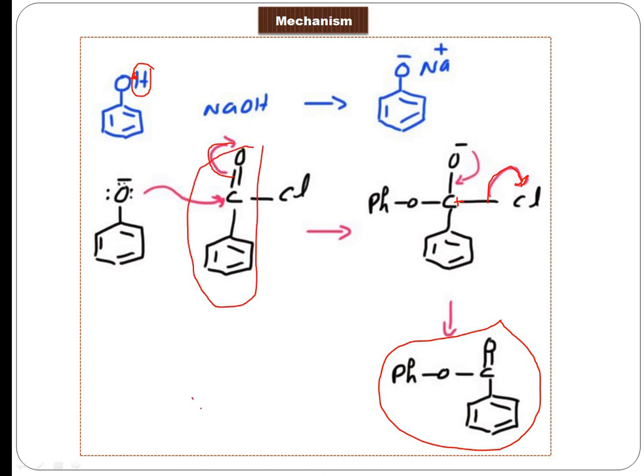So you have basically introduced this group here, RCO. So this is what I said, the acylation. So I introduced the RCO group here. So this is the group you have basically introduced here. So you can see I have introduced this group here. So this is all. You can use the same mechanism for the amine.